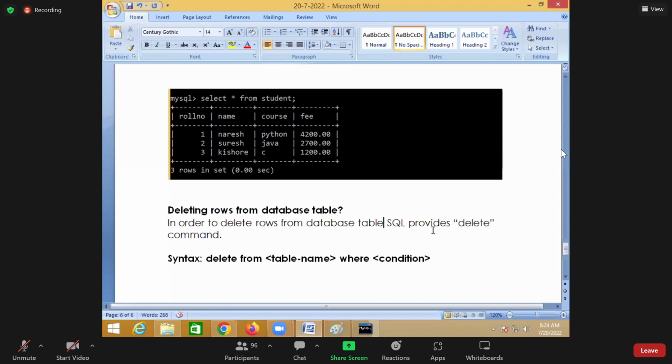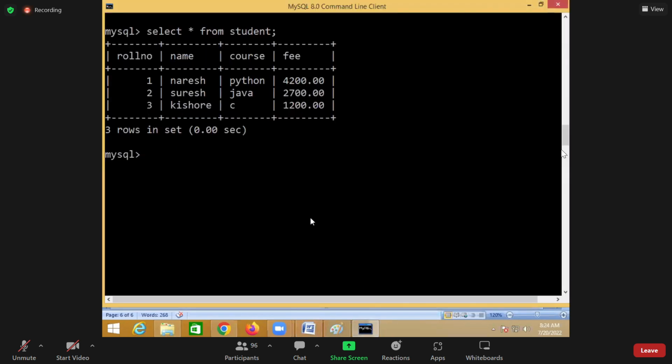But if you don't give the condition, it will delete all the rows.